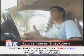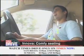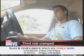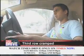Now the Innova's a comfortable car. I mean, not as comfortable as a massage parlor in Thailand or anything, but it does the job. I mean, you wouldn't get out after a drive from Bombay to Goa crying about how your back hurts and swearing that you never want to see another car as long as you live. One warning though, if you're carrying a full load of 7 people, you might want to put the kids in the back, unless you've got a really small adult or something.